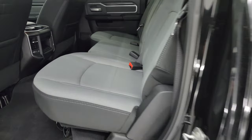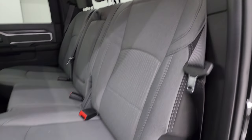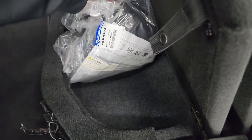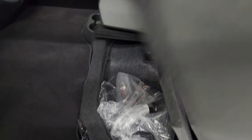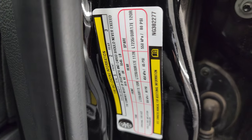Taking a quick look at the back seats — they are in fantastic condition, no rips or tears back here. It does have the LATCH child safety system for any child car seats you may have, and it has the fixed glass rear window. These seats fold up — you get a load floor back here, which is nice. If you've got muddy boots or tools you can put them there and not get your seats dirty, or if you have pets, put both sides down and they have a nice flat place to lay. You also get a winter front back here, storage underneath the seats, and in-floor storage with removable bins for easy cleaning. You can put ice and drinks in there — it's like having two mini coolers wherever you go. There also appears to be a spot for a fire extinguisher, side curtain airbags, and child safety locks on the back doors. The VIN sticker confirms no Canadian trucks here, and the tire and loading information sticker is right there.